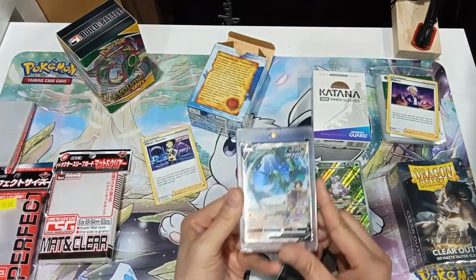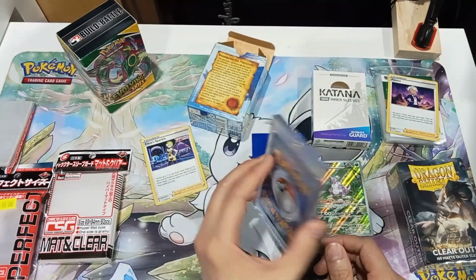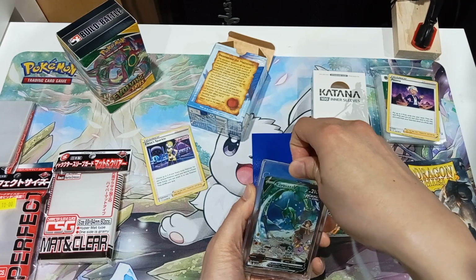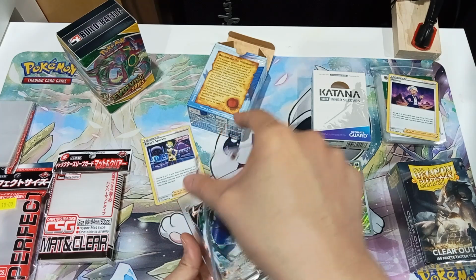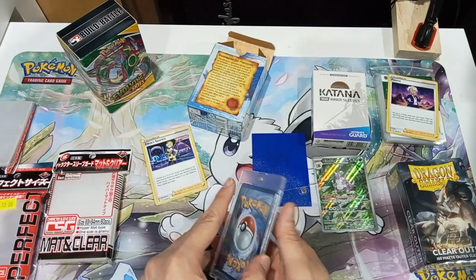But anyway, the next thing is these one-touches. I sleeve my cards to go into one-touches as well. So obviously a penny sleeve isn't going to work. Let me just open this very quickly. So the one-touch and the Ultimate Guard equivalents and all of them are all very similar in size.